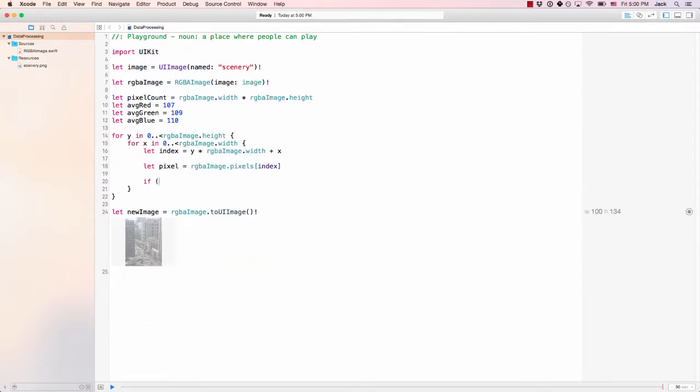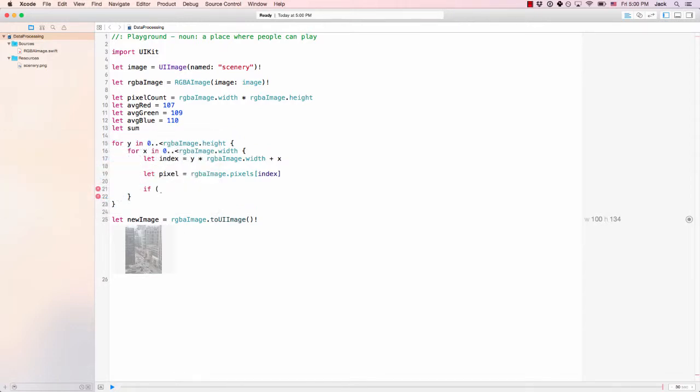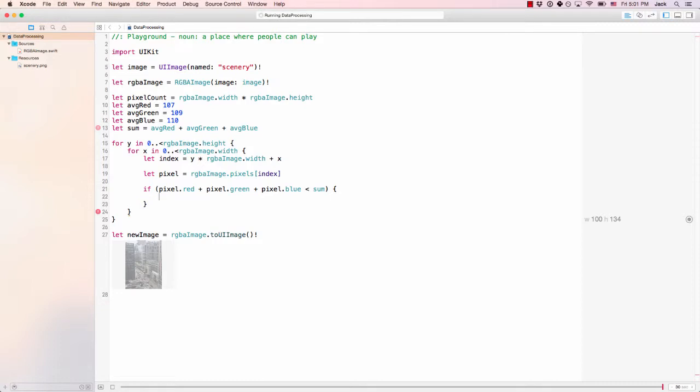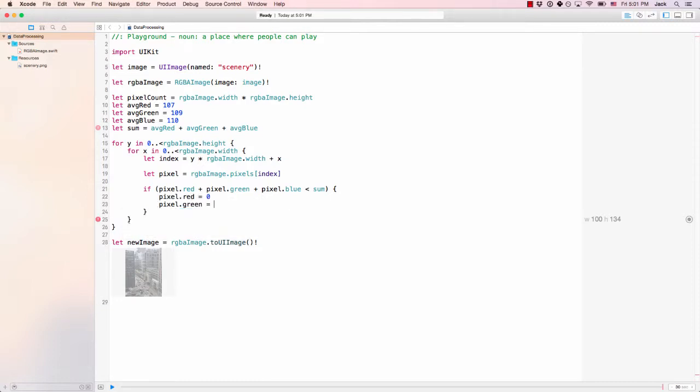So let's add them up here. Let's sum the average red, green, and average blue, and then we're going to also add up the pixels of the pixel. And if that's less than the sum, we're going to set it all to 0.